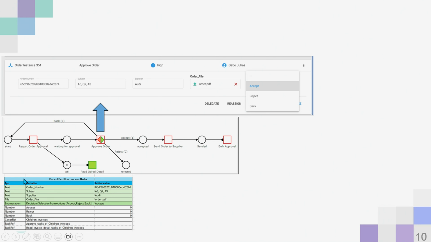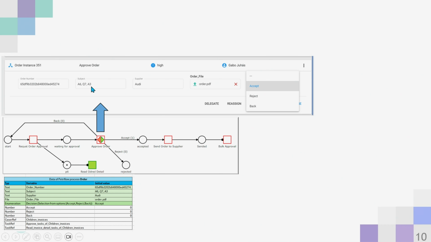So I see here again with a little bit darker green the data variable that is editable on this form, and with a bit lighter green these four variables are here just visible.